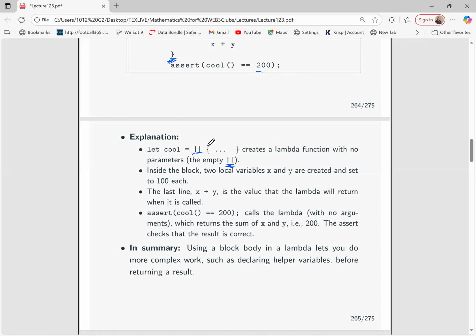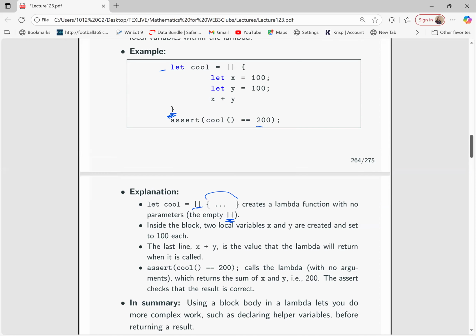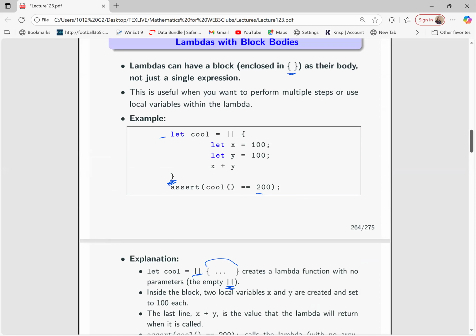Now let's get inside this block. Inside this block, we have two local variables, x and y, that are created and set to 100 each. So those are local variables.